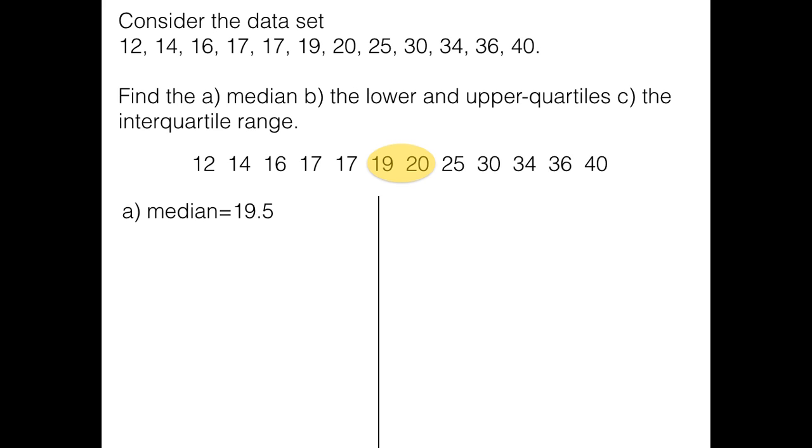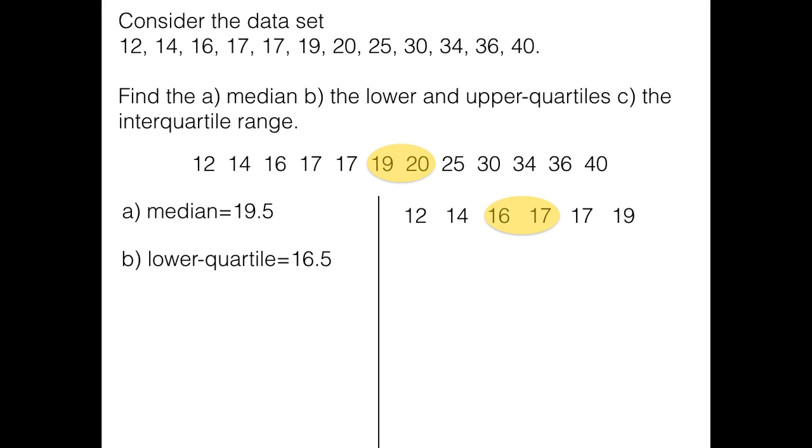for my median. Now, rather than take 12 to 17, I'm actually going to include the 19, which is the tricky bit to remember. So this is now taken the bottom half of my group, if you like, to find the lower quartile. And we're going to do the same thing we did when we found the median. Because we've got 6 numbers, we need the middle of the middle 2, 16.5.